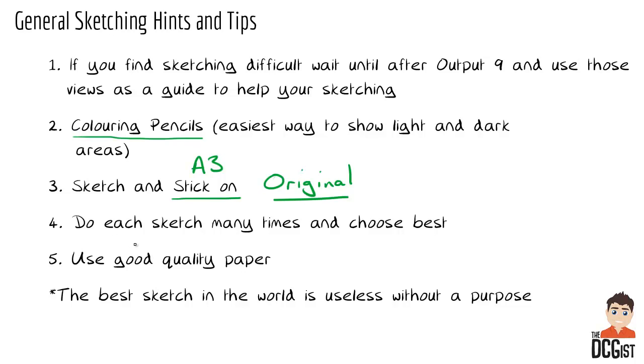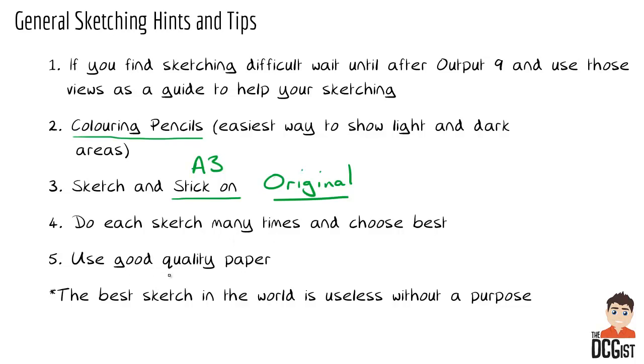The fourth thing then is to do each sketch many times and choose the best, okay? For people that aren't that confident with sketching, doing it many times can really make your sketch better, because you'll realize each time you do it mistakes that you're making and ways that you can improve them. Every time you do the sketch, the next time will be better, and the next time will be better until you get to a standard that you're happy with.